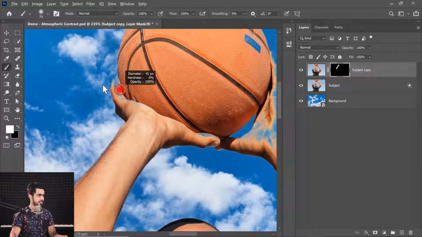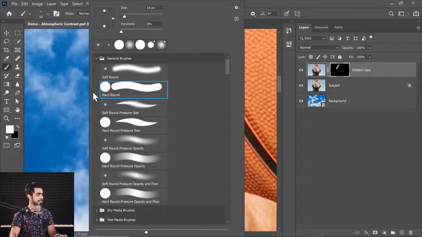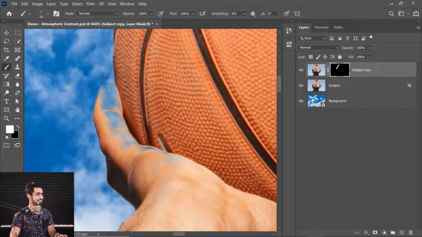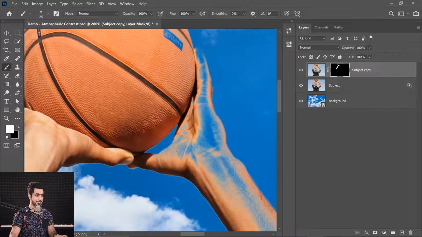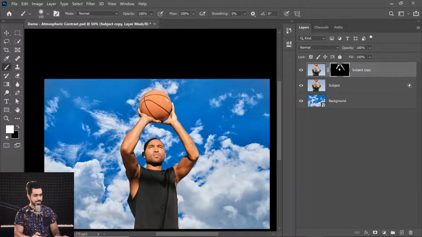That's it. Just little areas which are gone. That fixes the issue. And we didn't have to spend too much time creating a mask, right? This was the best thing. So now we just have to fill up some areas instead of trying to create a very minute selection here. It's one of the easiest ways to make selections and masks in Photoshop. Now, once this is done, the background is replaced.